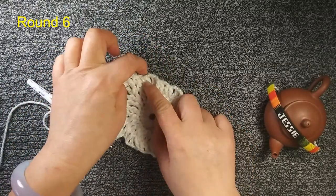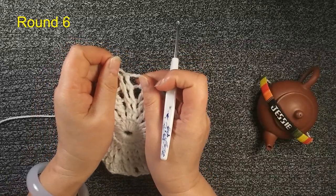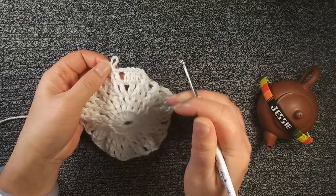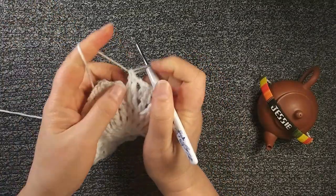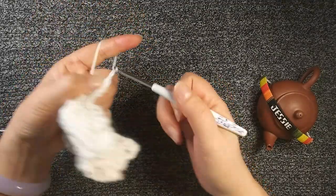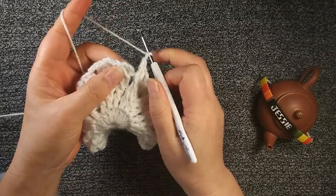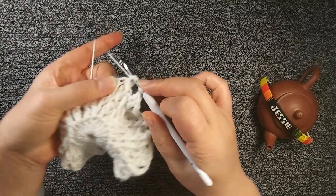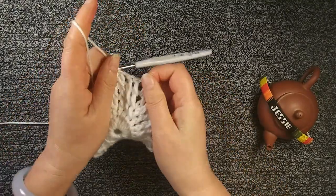Okay, come here. Make sure we should have 56 double crochet. We finished this double crochet, so don't forget we do chain 2. Then we come to this to make a slip stitch here, same thing to finish this round 6.